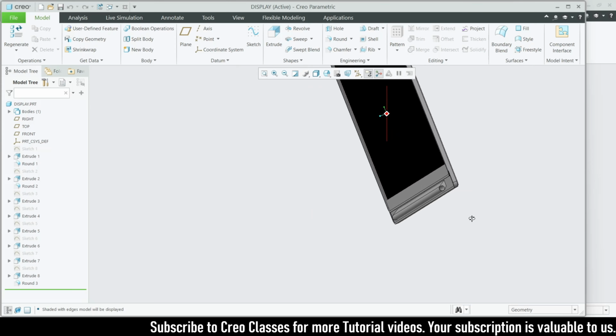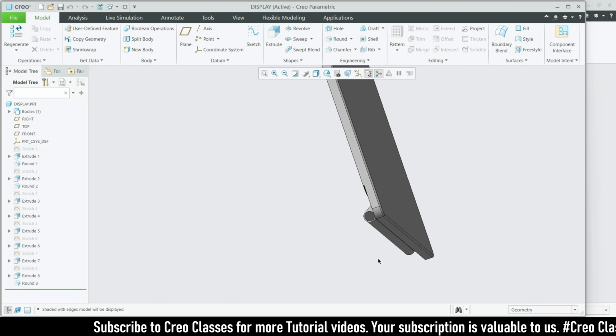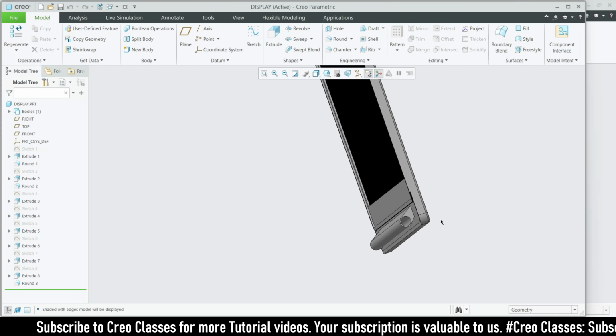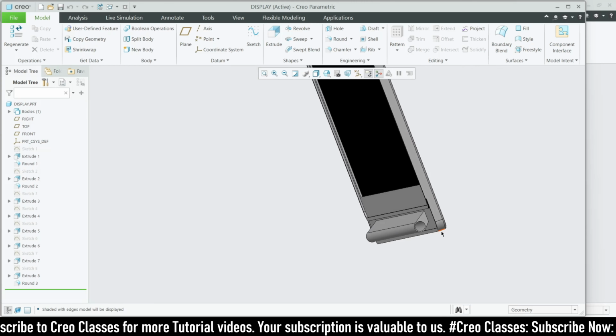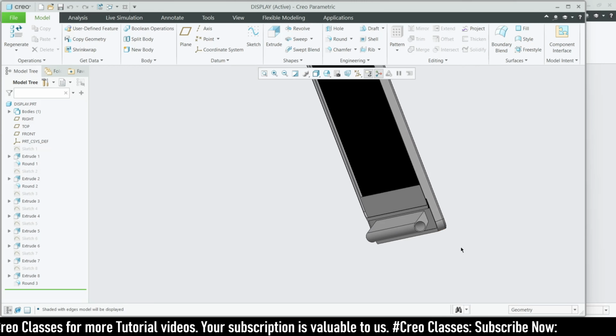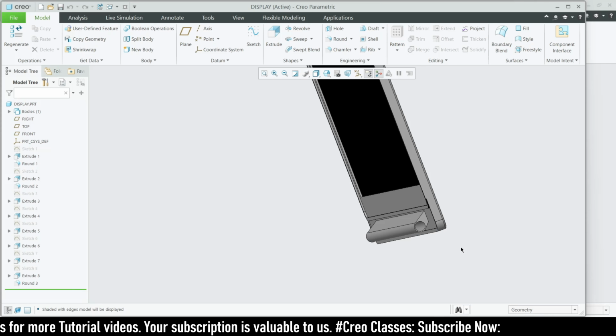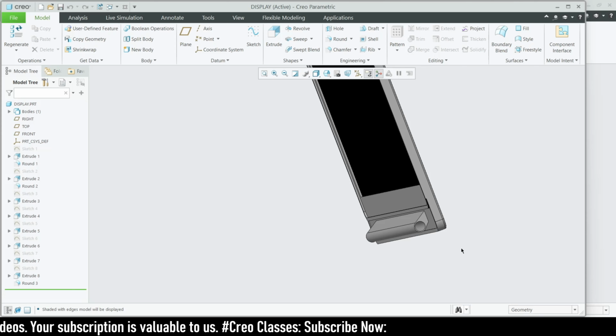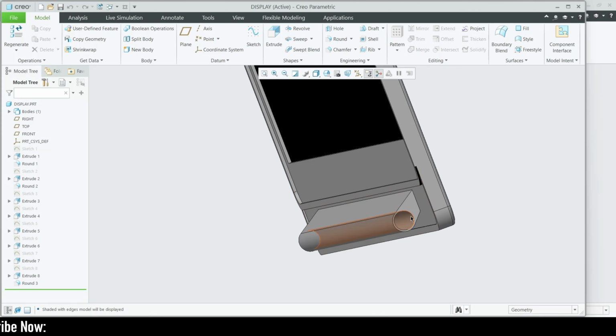This was the toughest thing I experienced, because I don't have any exact angle for creating this, so I'm measuring my own laptop. For this angle I assembled it and used the top-down assembly mechanism. I measured the angle in the assembly itself, then came back to this part and created this angle feature.